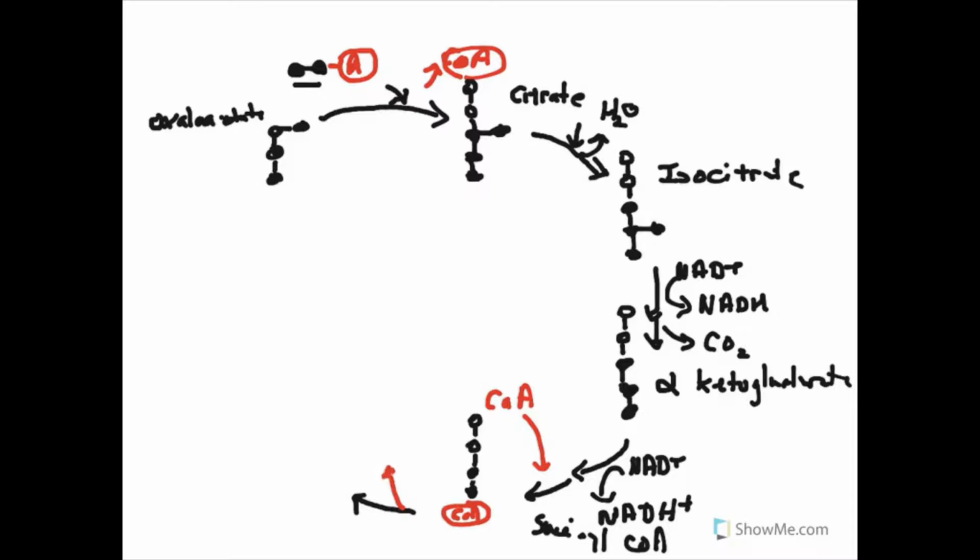So we're going to lose that CoA. Students oftentimes ask me, why do you do that? Well, just remember that vitamins are needed for certain chemical reactions. So if we don't remove it, we're not going to actually be able to do the chemistry with that enzyme. Now, we're going to have some ADP, adenosine diphosphate. It's going to come in here, and we're going to form some ATPs. Remember, this is substrate level phosphorylation. There's a kinase that is involved in that reaction.